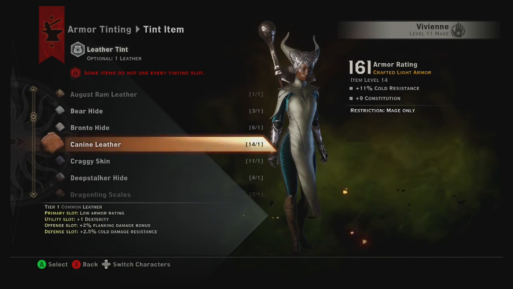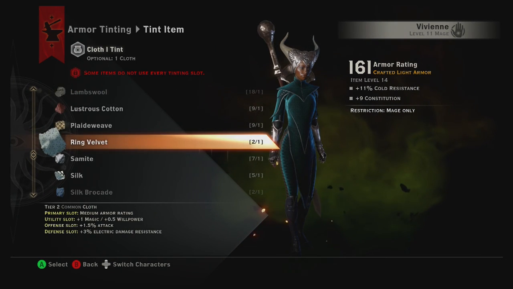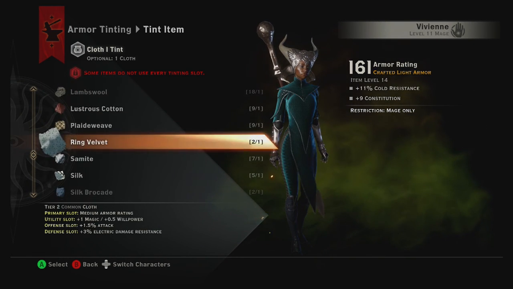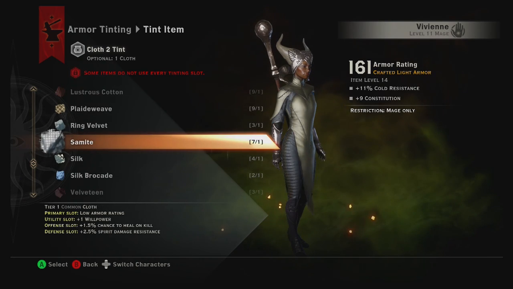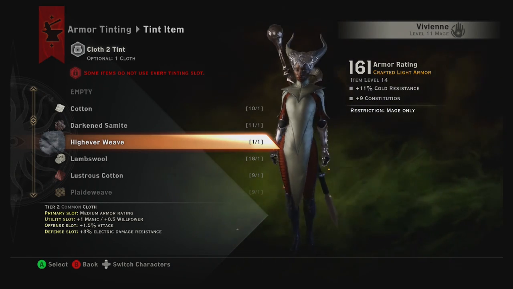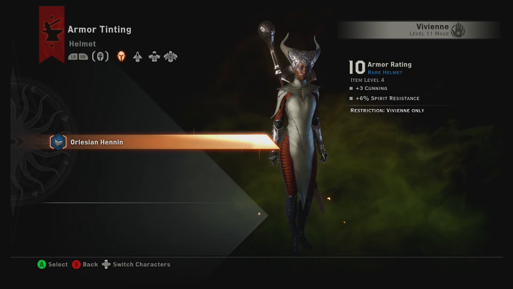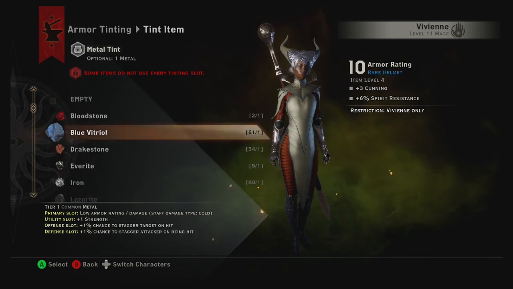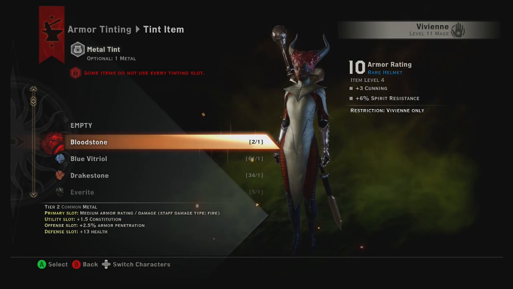This is hard. I don't have a lot of options here. For cloth, I mean, she looks good in the samite, I think. But then there should be like a crazy color underneath, you know? I like the silk. Maybe? Sure. I don't know. I'm having troubles. Let's see. Metal. Let's make that. What color was it? It looks kind of irony. Yeah. We could make it red. It should look like the devil.